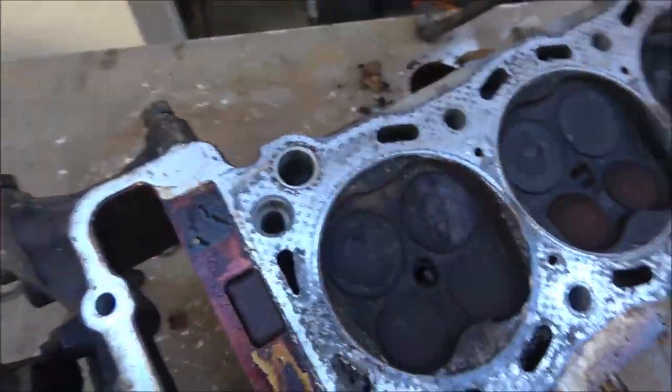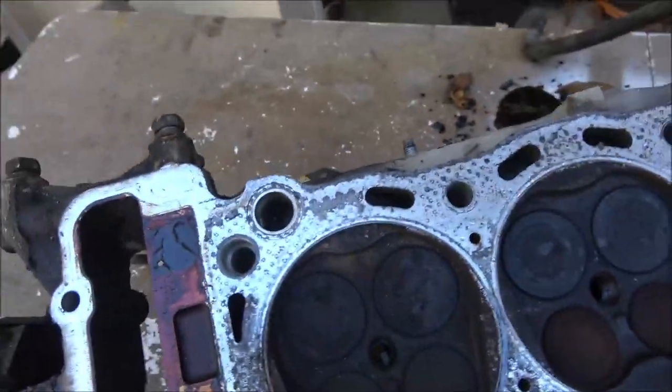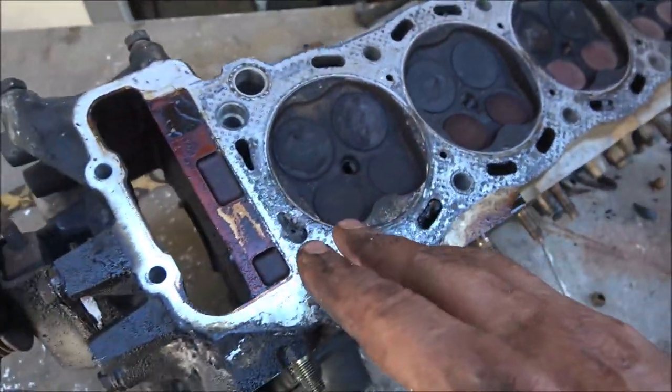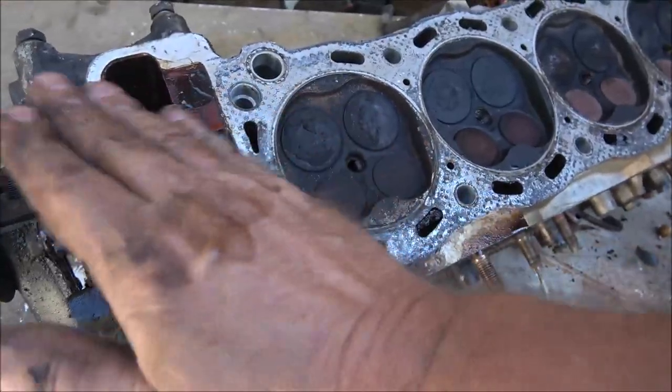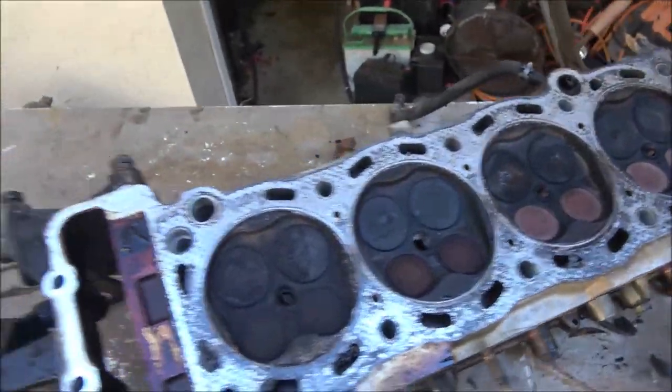Let me take a look at this, see what's going on. It definitely was losing compression on the cylinder. And then I'll have to get this head cleaned off. Excuse me, and I'll have to run a straight edge across and make sure it's not warped. So, hang on guys, and I'll be back with you.